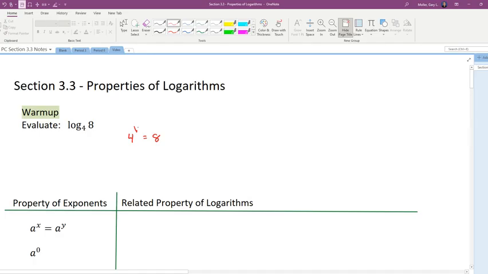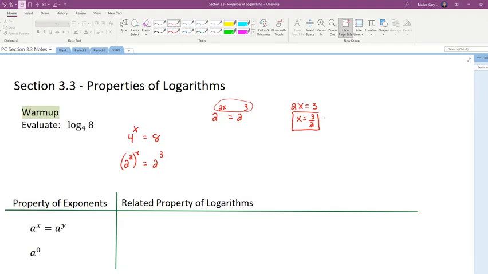Let's call this x. And so 2 squared is 4. So we have 2 squared to the x power. And 8, of course, is 2 cubed. And so that means, because the power to a power rule means we multiply, I have 2 to the 2x equals 2 cubed. And so if these two numbers have to be equal, then their exponents have to be equal. So I can just set them equal to each other and solve, and I get 3/2. All right, so that's a very algebraic way of analyzing this and getting the answer.